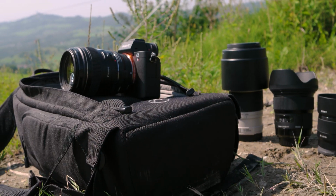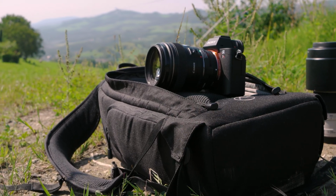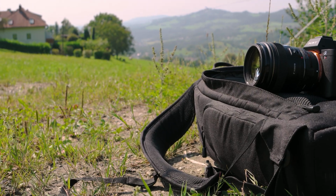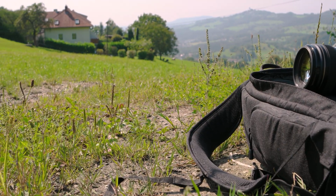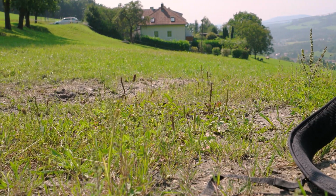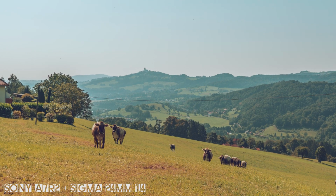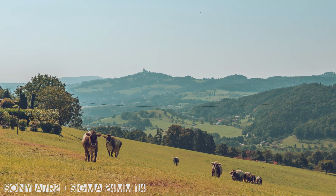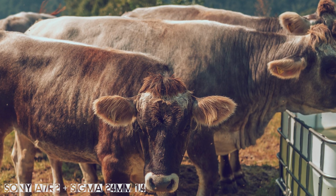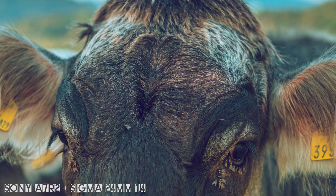First, let's see some images shot with the Sigma 24mm 1.4 on the A7R2 using the Sigma MC11 adapter. You get amazing detail and the Sigma lens can deliver very good resolution.